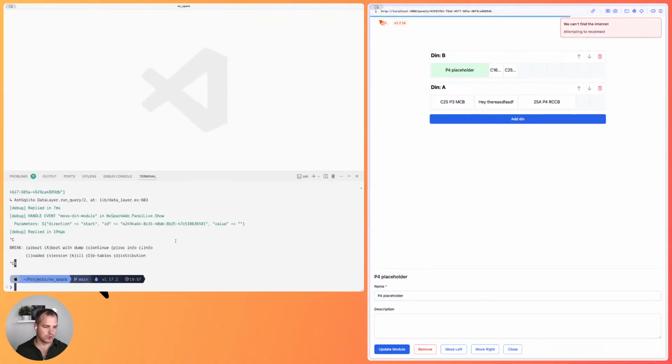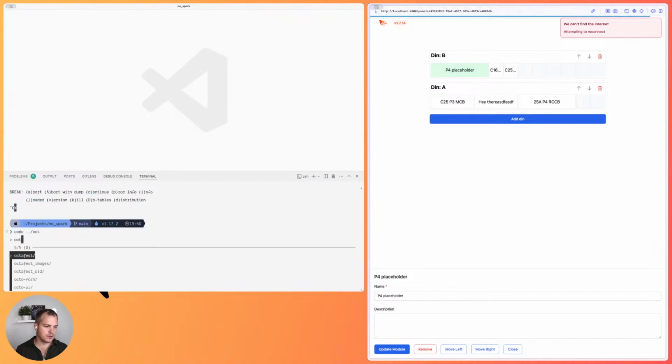So in the future, what we'll do is I have this project, Octofist. Octofist is an old project of mine where I have done a niche film CMS. So here it's what I'm doing with Ash, and Ash is really cool.